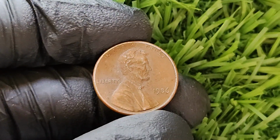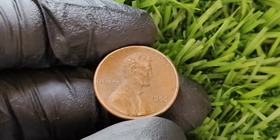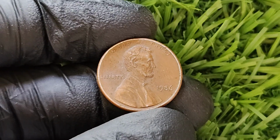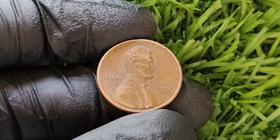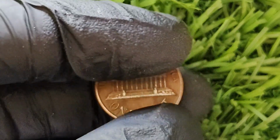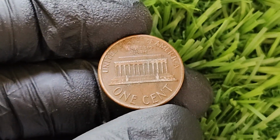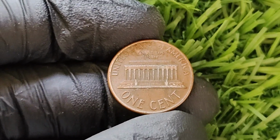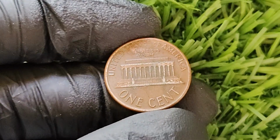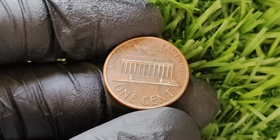About 5 years ago, I was cleaning out my old coin jars, you know, one of those giant plastic water jugs filled with change that weighs more than a car tire. I figured I'd roll up the coins and take them to the bank. As I'm sorting through pennies, I notice one that looked different. The color was brighter, the strike was sharper, and lo and behold, no mint mark. Now I'm no rookie, but even I thought, meh, probably just a Philly penny. I almost chucked it into the roll.